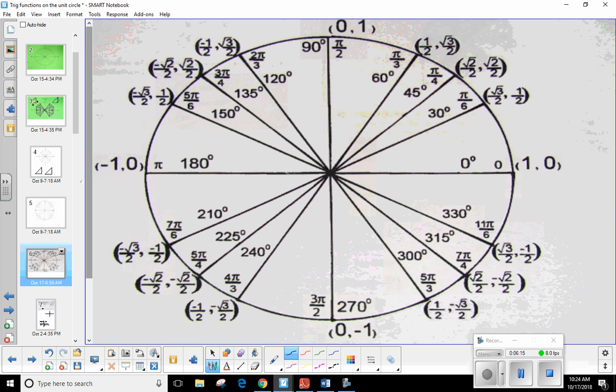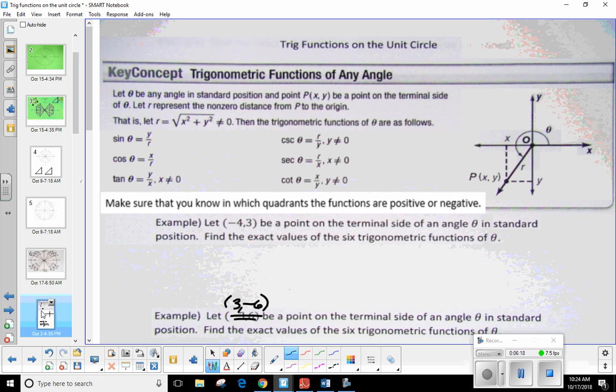All right. Well, with all that in mind, let's start actually talking about what we can do with the unit circle. These are the notes we got today. Trig functions of any angle. So let theta be any angle in standard position. Back up. What does standard position mean? What's that, Aiden? She's absolutely right. Standard position means we begin on the positive x-axis, and then we're either going to rotate counterclockwise or clockwise. Remember, where we stop rotating, that's the terminal side.